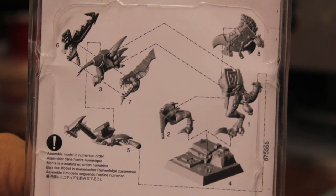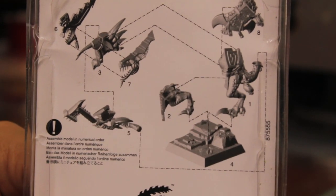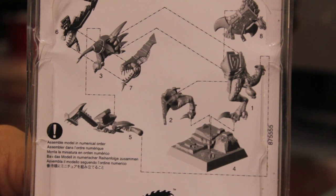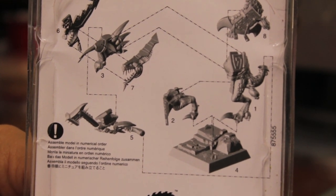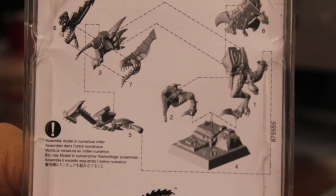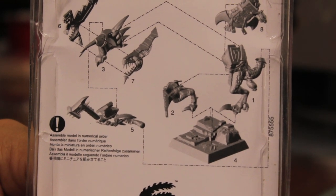Alright, so these are the different parts of the model shown on the 3D imager and how to put them together. So I'm going to be following the instructions, number one, then gluing on number two to number one, then three, four, five, six, seven, eight, and finally on the base. So let's take a look at the base, shall we? Or not the base, but the entire sprue.